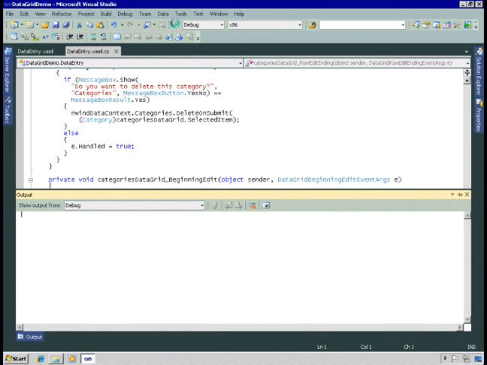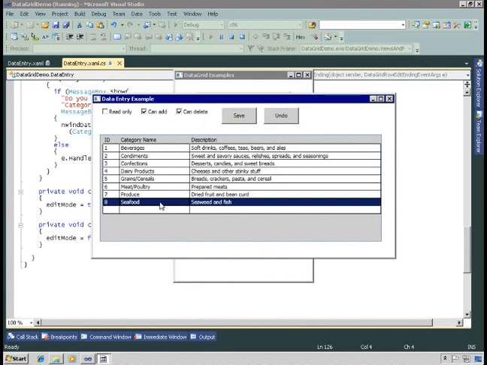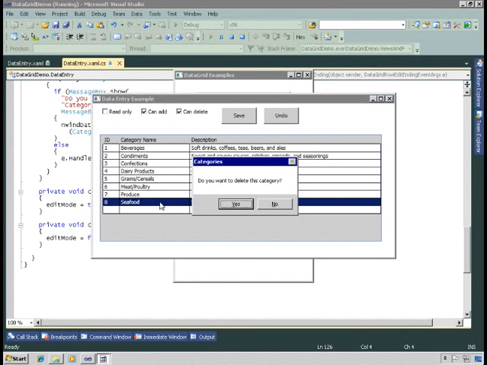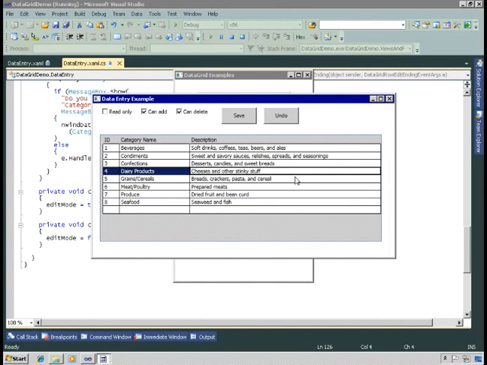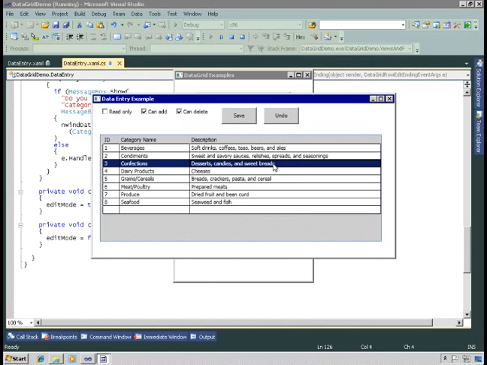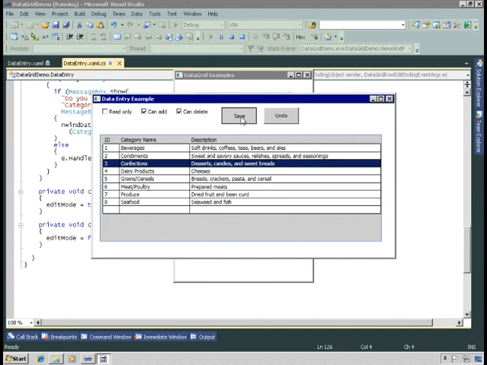Okay, so now let's run this. That should get us a little bit closer. Edit mode is currently false. I press delete. I get prompted, do I want to delete this category? If I click in here, edit mode's on, and I can press the delete key to my heart's content until I'm done editing, then pressing the delete key goes back to deleting a category. And while we're in here, let's save the description for dairy products back to cheeses.